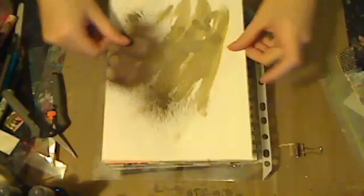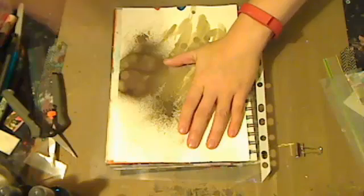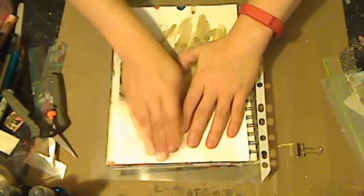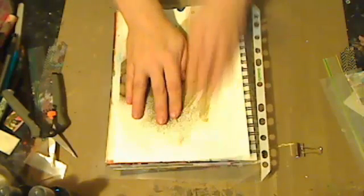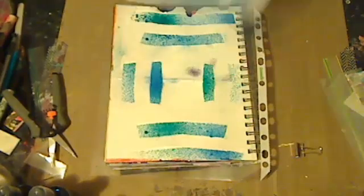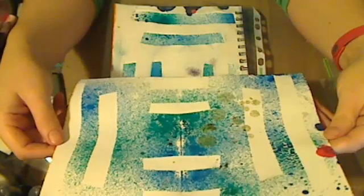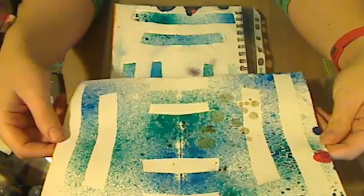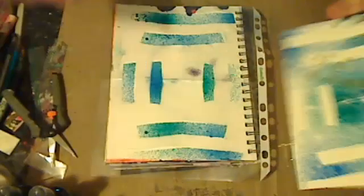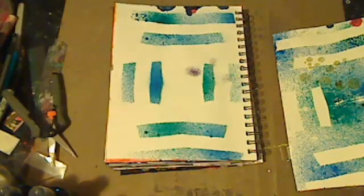So here I have, again, random piece of paper that already has some type of ink on it. Let's put it on top. She says to use your hands or a brayer to soak some of it up. Now it already moved a little bit, I could tell. But look how cool this is. Hey, that's cool. It's random for sure. But it's just a little bit of spray. Oh, that's pretty.